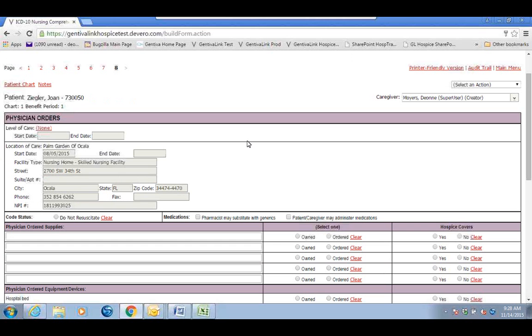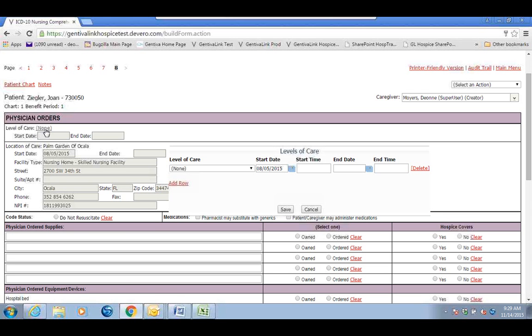If your patient's being directly admitted into the IPU, then you would use this assessment, but on page 8, you'll only fill out one item, and the rest of page 8 you can skip. The item that you do need to fill out is the level of care. And that is this link here that says none.